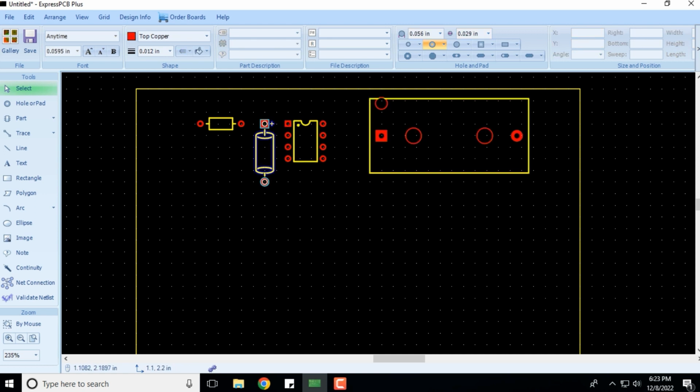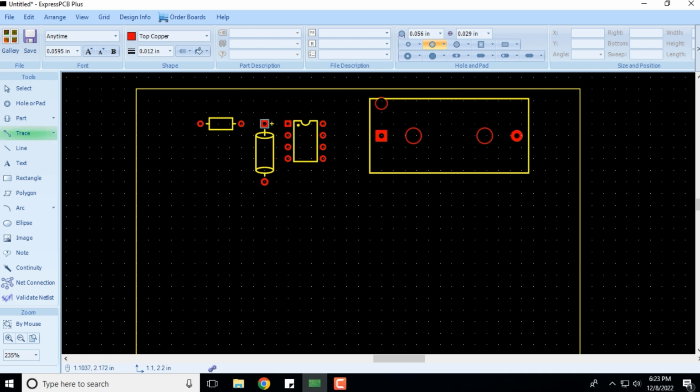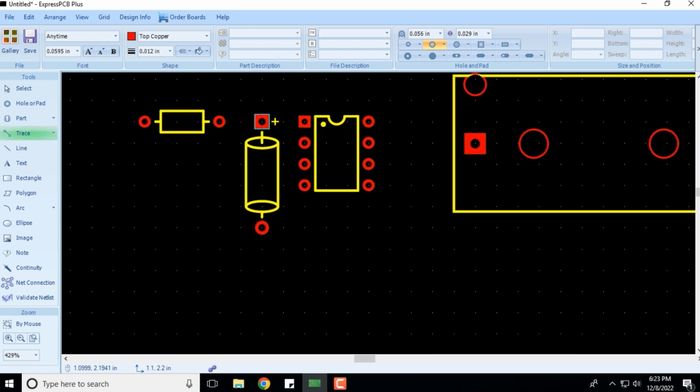Now this is a plus, this is a negative, this is the anode, and this is the cathode side of the capacitor. So what I'll do is I'll connect it using a trace now. So I'm selecting a trace. I click on trace, and I come here and zoom in, and I'll connect this particular capacitor with this particular pin of the IC. So this trace is now done. Now there is another pin out here that I want to connect with these two. So what I'll do is I'll draw a trace here. Wait, I'll click on the trace. I'll come here.